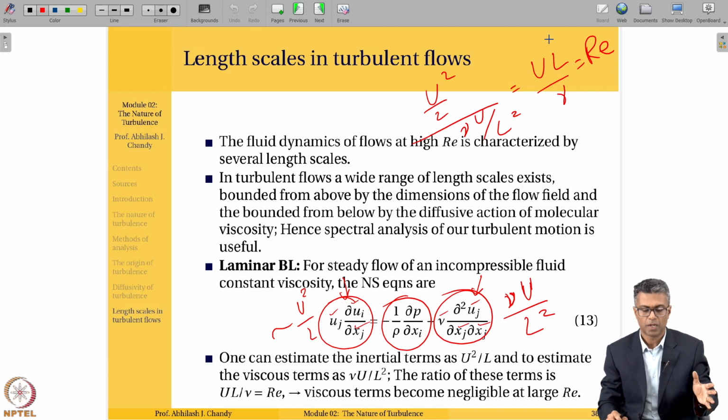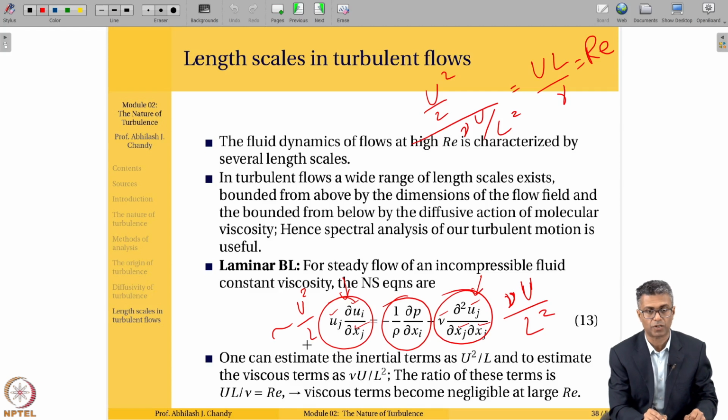briefly earlier. But just to repeat what I was finishing off from last class, we have the inertia term on the left hand side. Again, the unsteady term is neglected. I have a pressure gradient term, so let's keep that aside. And then I have the viscous term on the right hand side, which is the second term on the right hand side. And if I do a dimensional analysis of each term, order of magnitude, the inertia term becomes u squared over L, as I have written here.